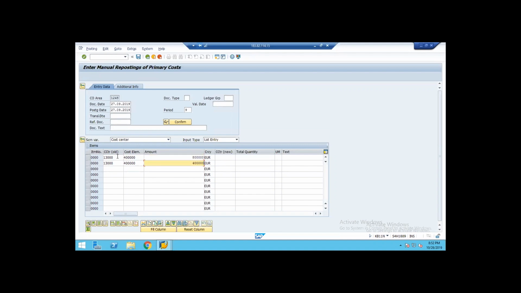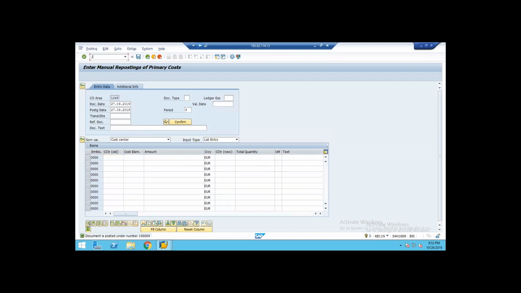So total is coming to 12 lakhs, whereas I have entered only 10,000, but still the system will allow me to do that. Okay, the system still will allow me to post the transaction. Posted.